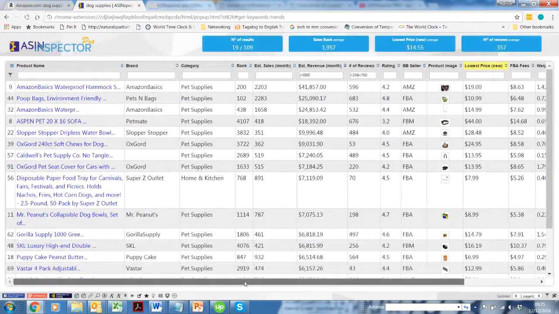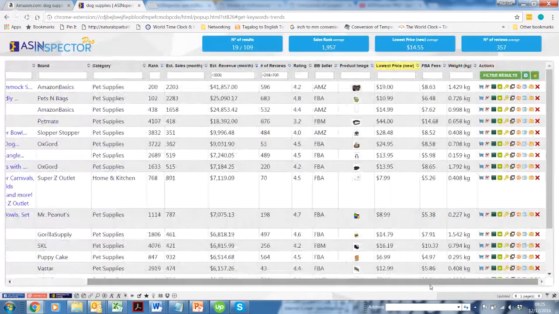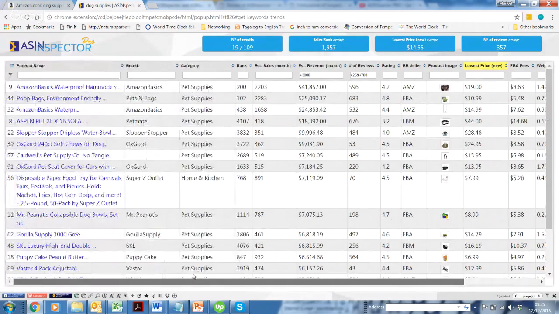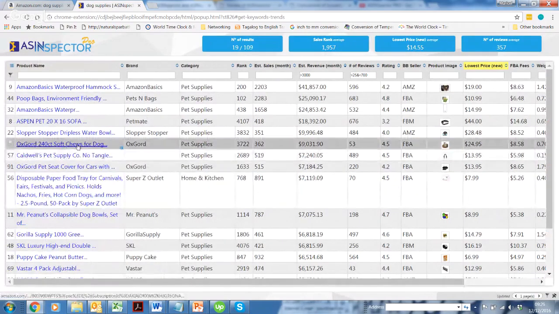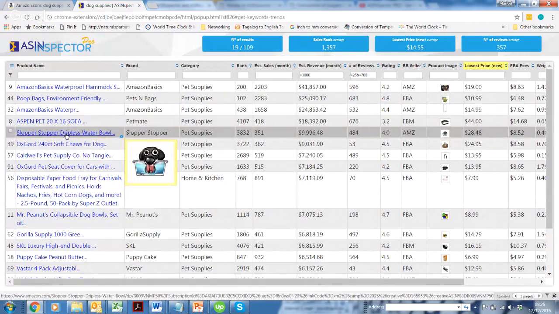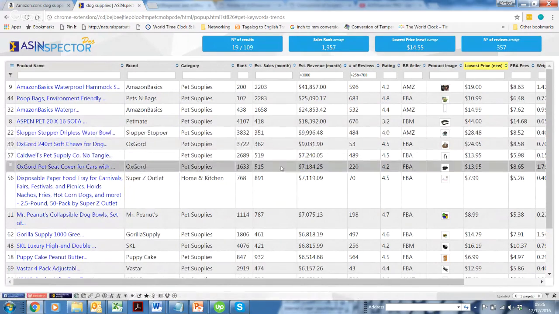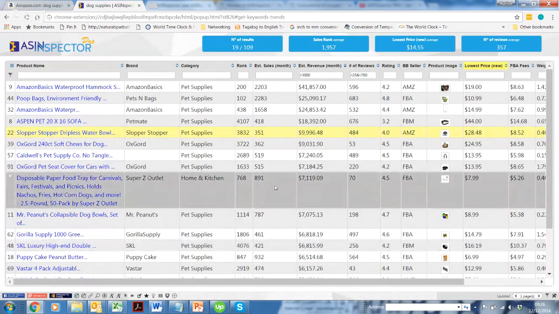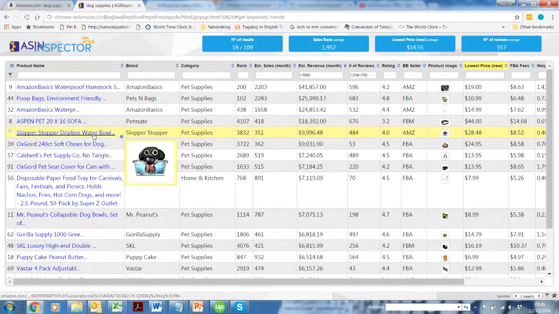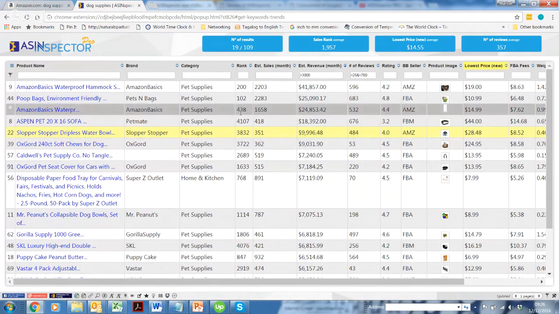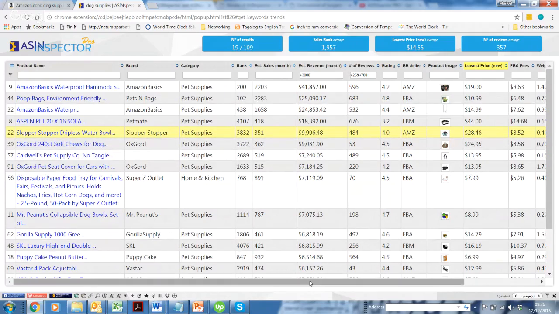Another keyword tool on ASIN Inspector is if I move over here and see the actions, and I'll go through some of the actions in a minute. Let's have a look at one of these particular products. That's a dog chew. That's a no-drip water bowl. Let's do that. If I double click this product, this non-drip or dripless water bowl, it's just going to highlight it in yellow, and all that does is save me some searching around for the product that I'm actually looking for. So it highlights where I am, which is handy.